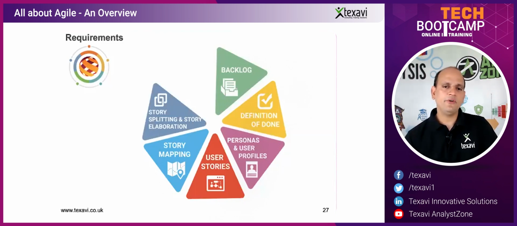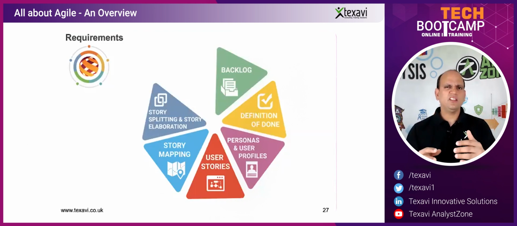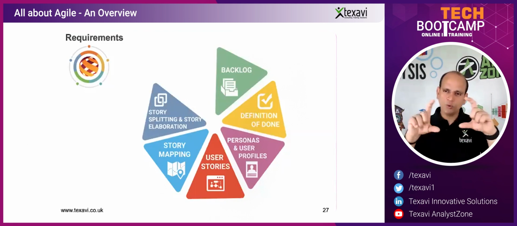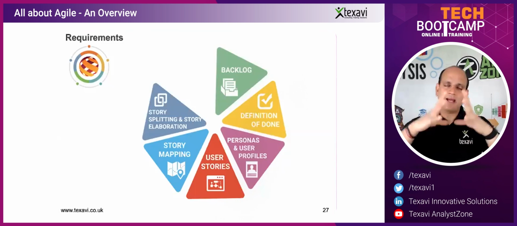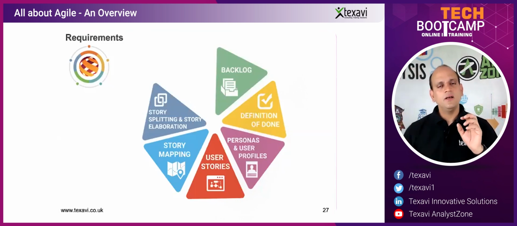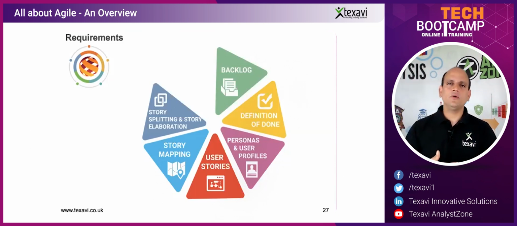And then story splitting, story elaboration. Again, you need to see how big a story is. We were talking about the shopping cart itself as a story to start with, but then you think, oh no, there are so many different things within a shopping cart. So it should be broken further down into the ability to show the image of the item. Then you click on that, it should expand and show the full image and give the 360-degree view. Then it should also give you the item description, item title, the reviews of that item, and perhaps the other items associated with it. We're talking about a big world of things that you can do around the items and shopping cart. So you're trying to split and break this huge complexity, the monster, into independent small little things, and then the developer can work on these separately.